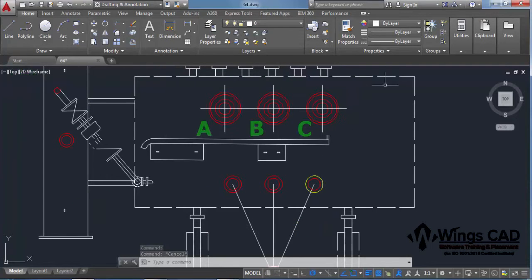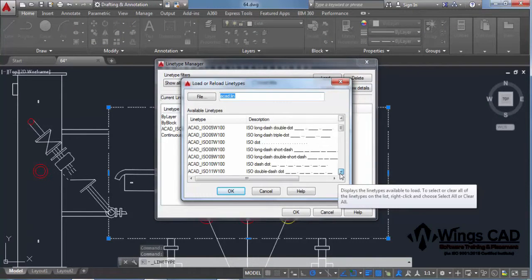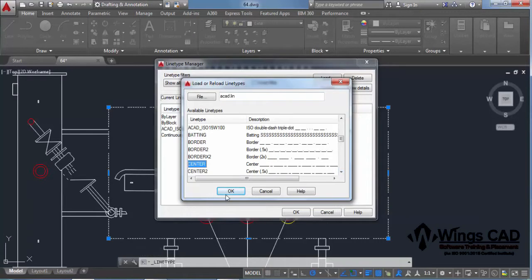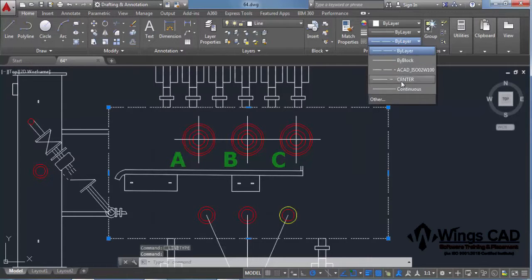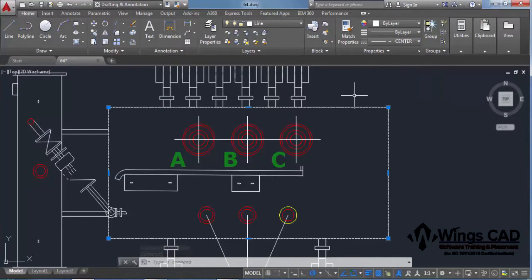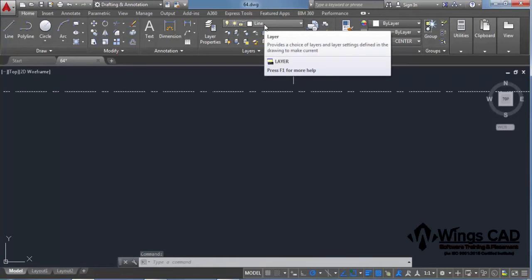In a similar way, you can change the line type of this object from ISO dash to something else. Here's the line type in this drop down. Let's change it to something else. So let's load, and let's select center line this time. So here we have the center line. Click OK and OK again. Now let's select it, and from this drop down select this center line. As soon as you do this, you'll see that the property is changed. Although on this scale you won't be able to see the change, when you zoom in you'll see that the line is now a center line instead of simple ISO dash. But the object is still on the line layer which has ISO dash as its line property.